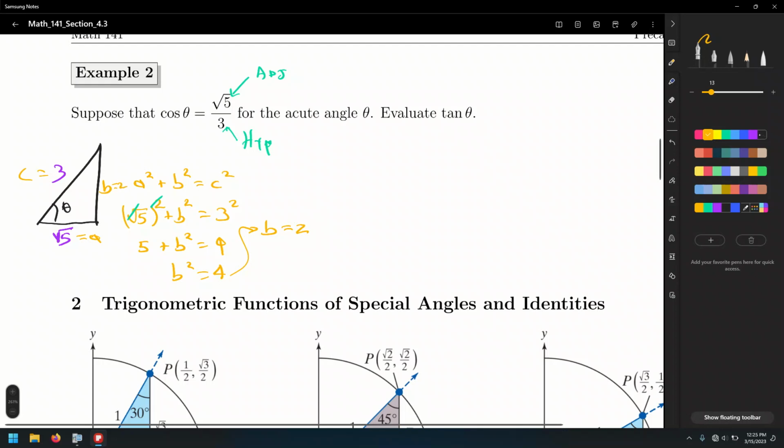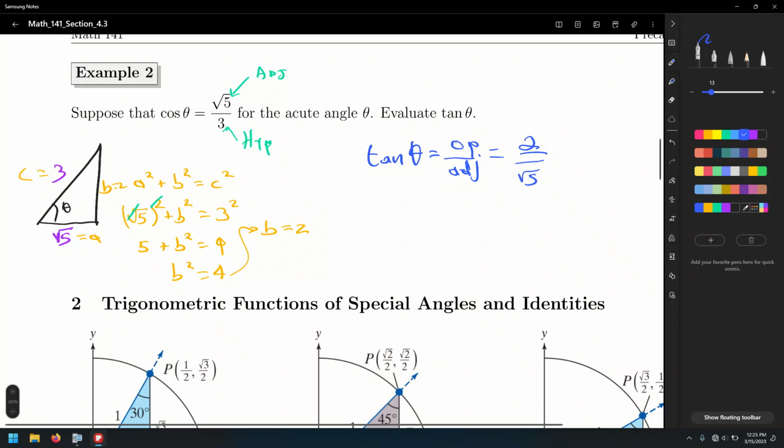So we're ready to evaluate tangent of this angle. Tangent theta equals, well, in this case, notice they're not asking us to evaluate the 6 trigonometric functions, only the tangent function. And tangent theta, which by definition is opposite over adjacent, equals the opposite, which is 2 units, over the adjacent, which is the square root of 5. And we're essentially done with finding tangent given this triangular setting.